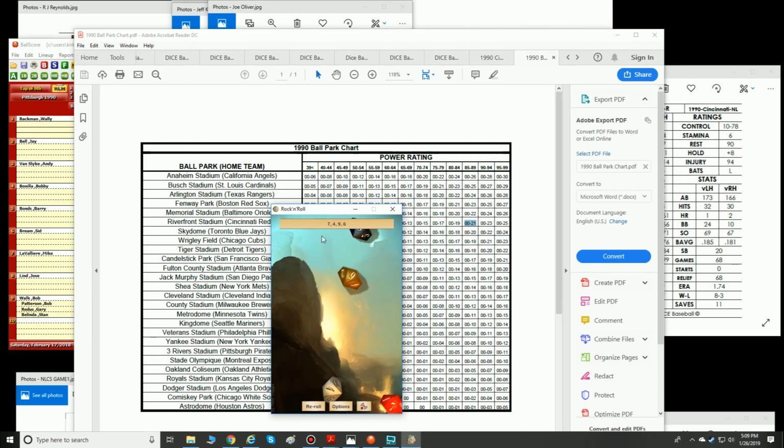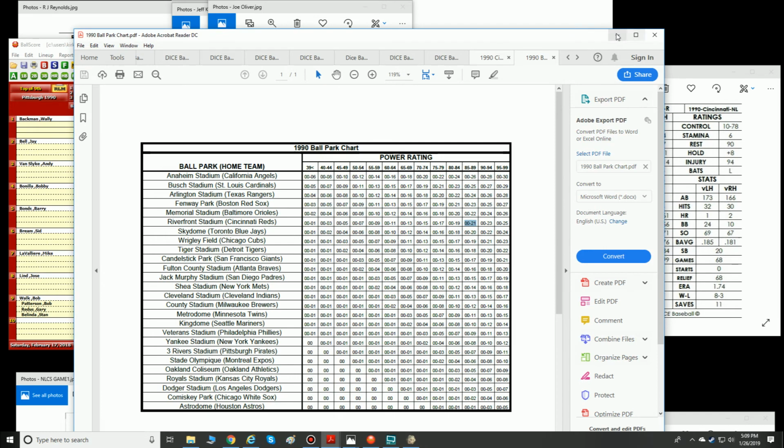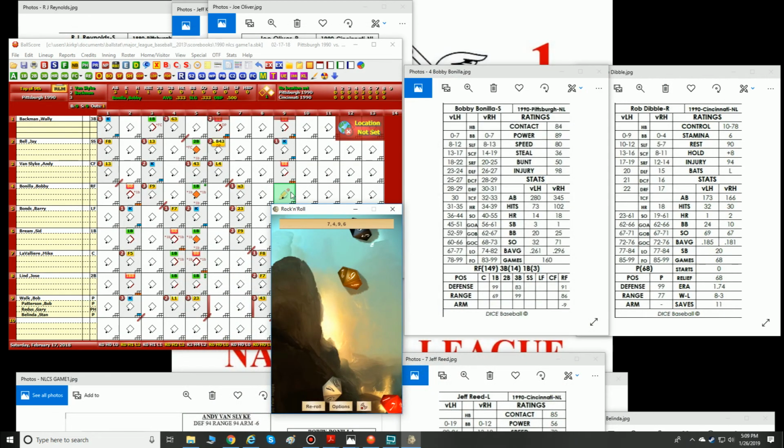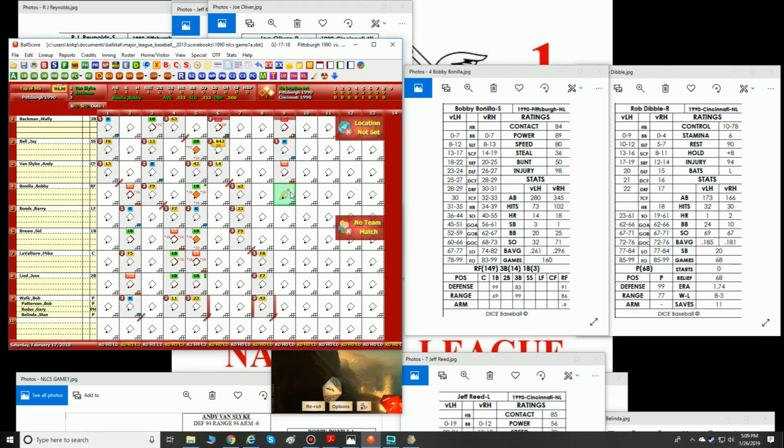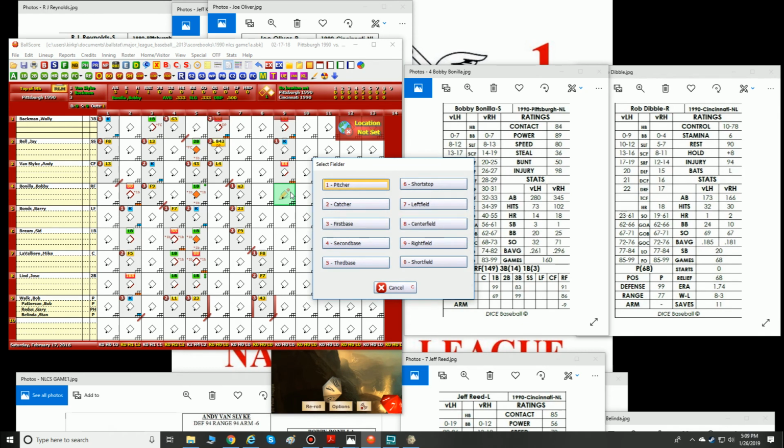It is a 74, caught in right field, but that one was way back at the warning track, and that put a lot of fans here at Riverfront Stadium's throats dry as they see that one floating through the air. So it's going to be simply a fly out to right.